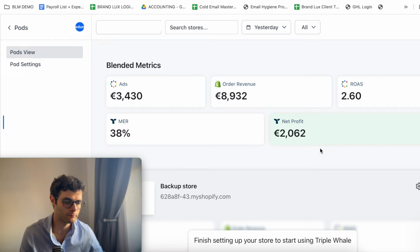But either way, this is a process that we use for all of our clients, our 6, our 7, our 8-figure clients, all of them. It works super well, and not many people are doing it. So make sure to stick until the end to get the exact strategy and the exact tools that we use, so that you can utilize the same tool and strategy for your e-commerce business.